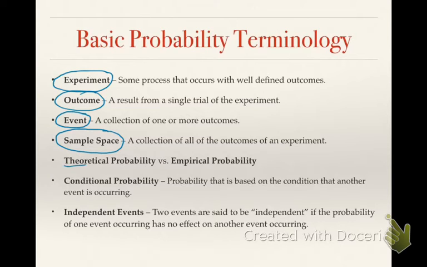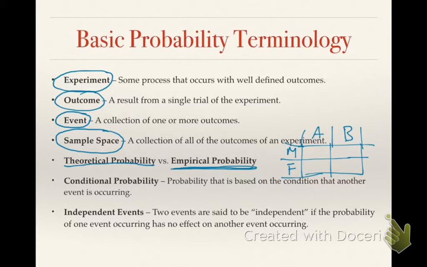Your theoretical probability versus the empirical probability. Now this is talking about either the theory of the situation, which is the mathematical scenario for all possible cases, or the empirical, which talks about what's given to you, what data is given to you. So you might have a two-way frequency chart where you have male and female, and you might be comparing it against event A or event B, what their preferences are. Empirical probability is when you're dealing with given information. Say we have 2, 5, 10, and 17. That's a set of empirical data.